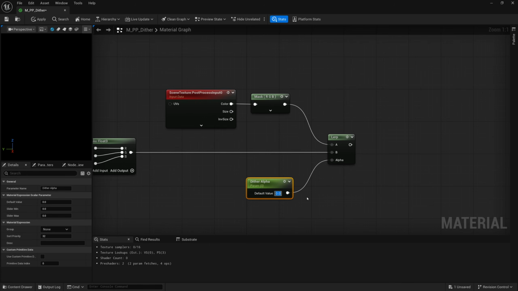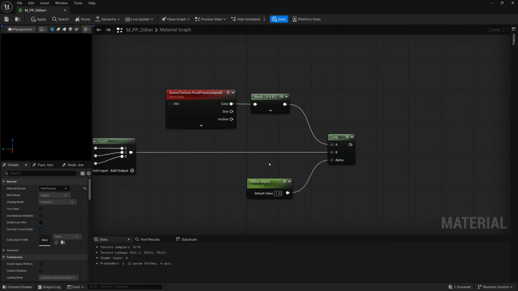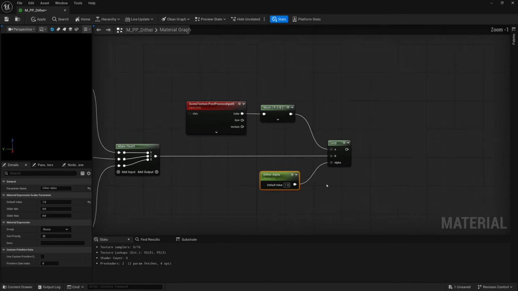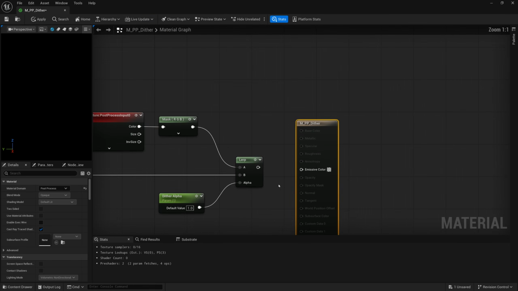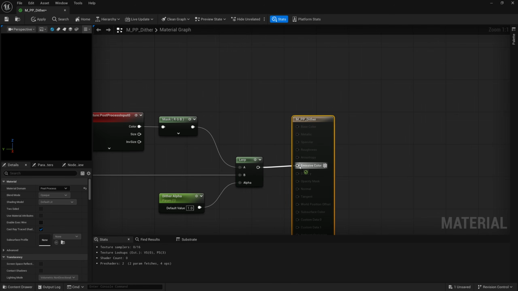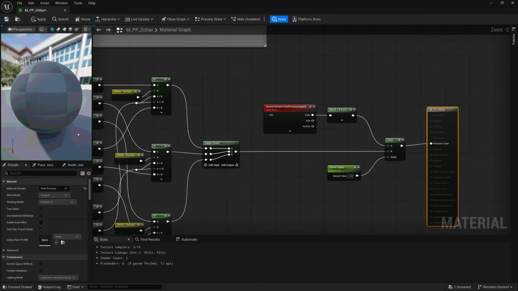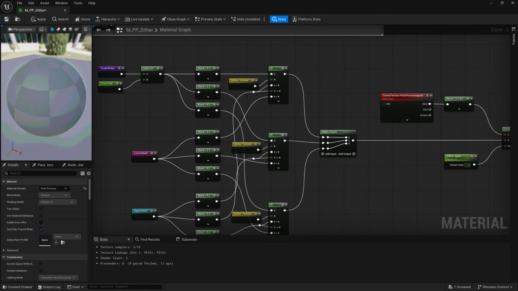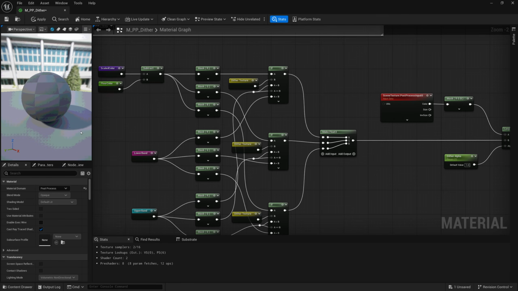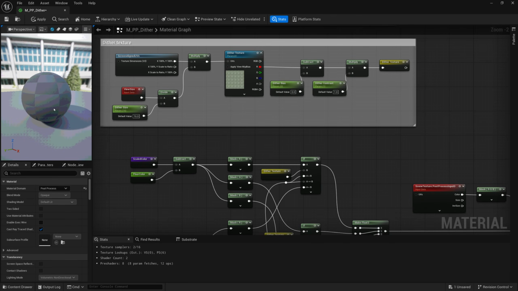And then default value will be 1. That means we're going to fully use the effect. And then if we want it to be toned down a bit, you would just lower this on the instance. All right, so then I'll drag my root node here down to line up, and we'll plug this into there. Cool, and as you can see, it's sort of giving us that effect, but we don't have the right texture yet. So we'll need to do that now.